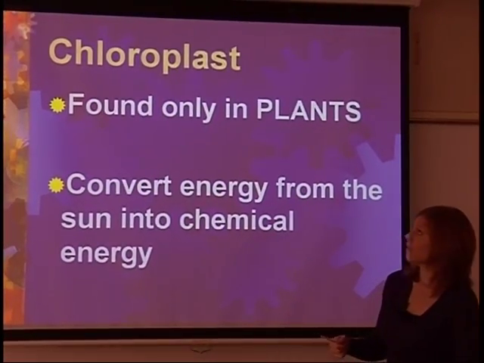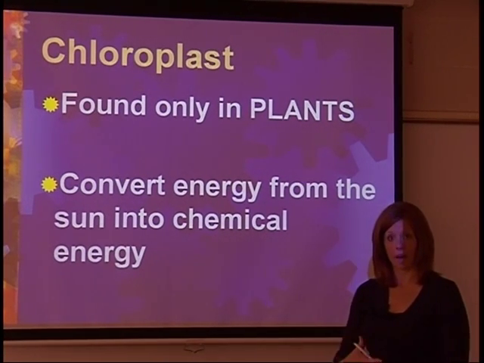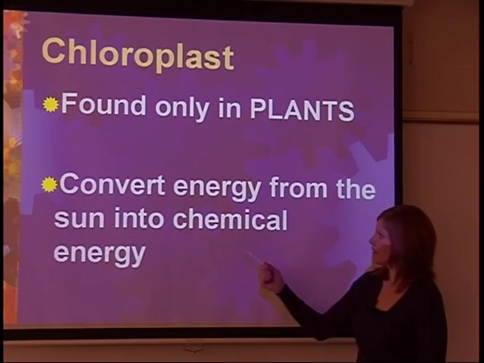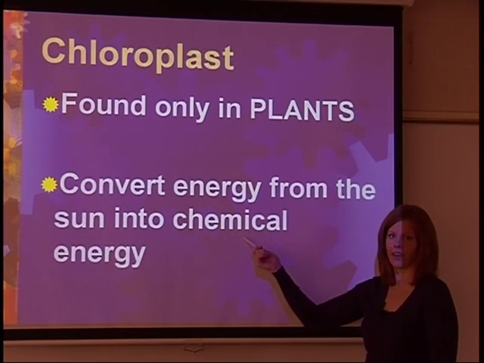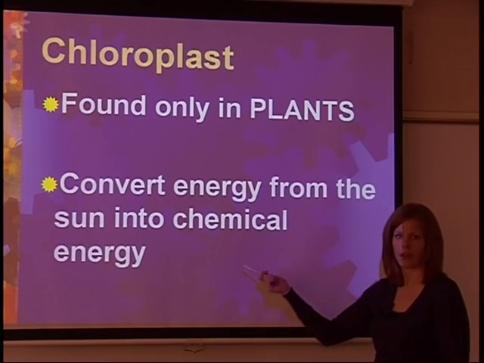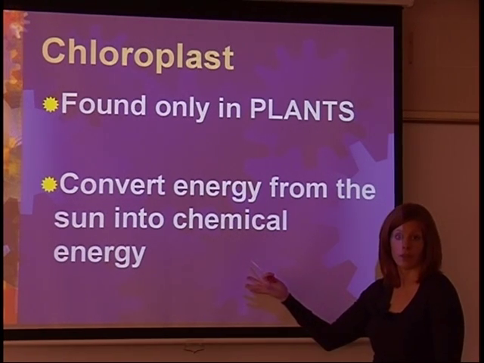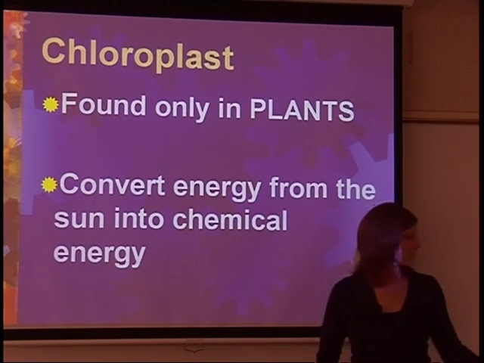The counterpart of the mitochondria is the chloroplast, which again is found only in plant cells. The function of this is really photosynthesis. It takes the energy from the sunlight and converts it into chemical energy in order for the plant to use it. So it really also has to do with energy, but we're talking about energy from the sun.